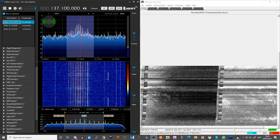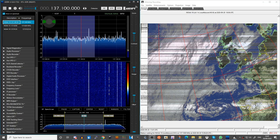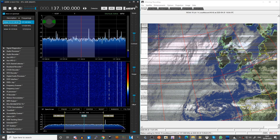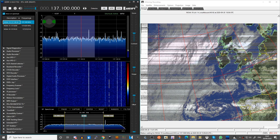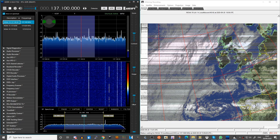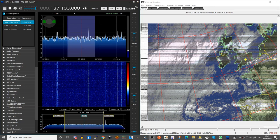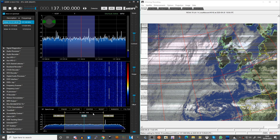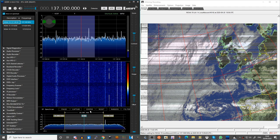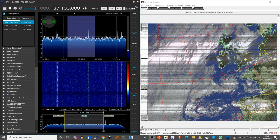So you're actually hearing sounds from space — these are the sounds of the NOAA satellite actually transmitting its data continuously, forever and ever until it crashes into the earth. These are the images that you can actually pick up. It does take a little bit of time, but you can set up this software to sit there and automatically start recording, and with enough effort you can get pretty decent pictures. Here you can see a rather nice picture of Western Europe and the clouds on their way, and if you get several of these images in succession you can put together an animation much like you used to see on weather broadcasts on television.